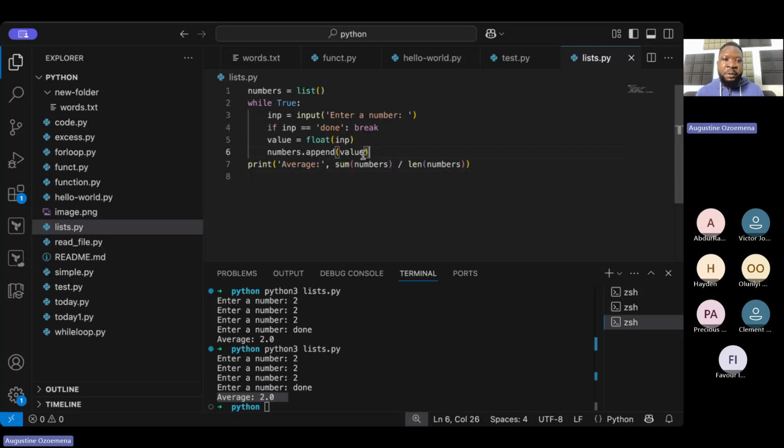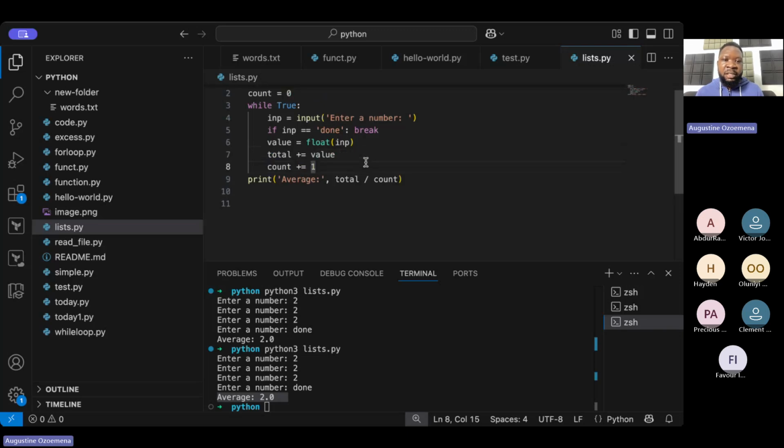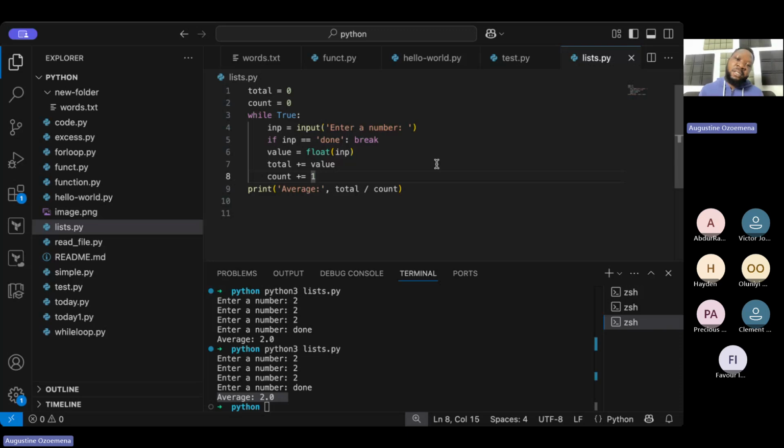So if we are doing a very simple calculation and we don't need lists, there is no need to use lists. We can always do our thing using ordinary variables to save the value, and that makes sure the software you're building is not consuming more memory than it's supposed to when it runs on the computer.